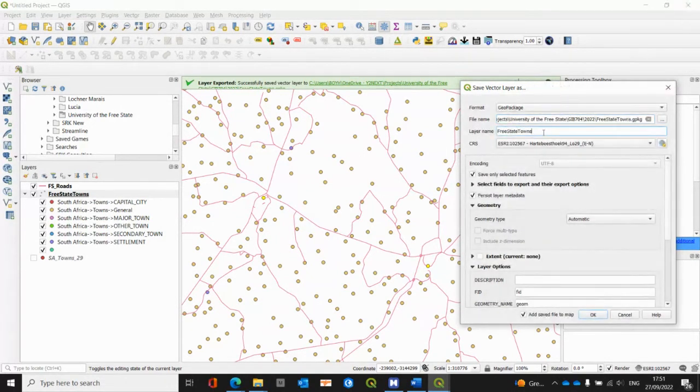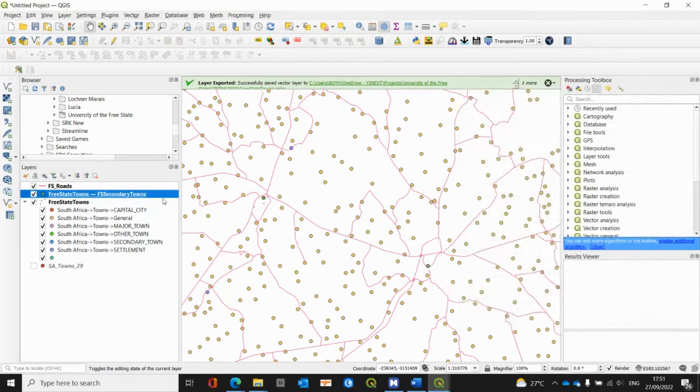Okay, just wait till it arrives. So secondary, I call it FS for secondary towns, secondary towns. Everything is the same. Add saved file to map.